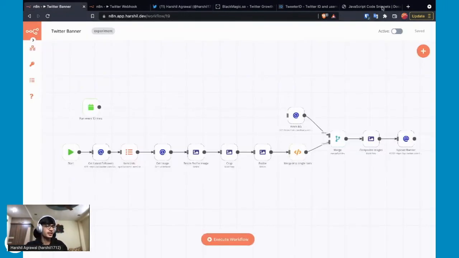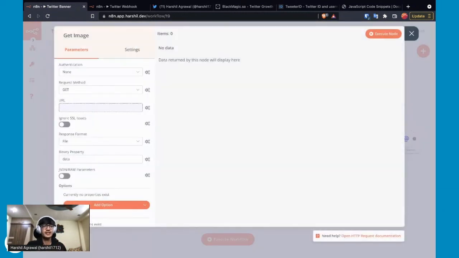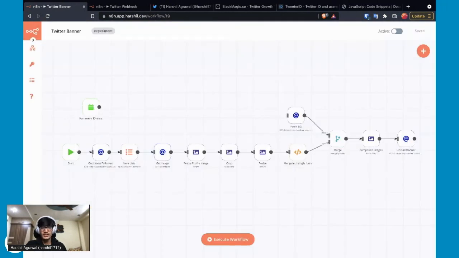So what's next in here for me personally is I want to add all these functionalities into the native Twitter node so that you don't have to get into the hassle of creating the credentials. Once you create the credentials for the Twitter node, you can just use that. So you also don't have to select, okay, for this you have to select that URL, but for the followers or for uploading the banner, you can simply select that operation from the Twitter node, and you can use that in the workflow.